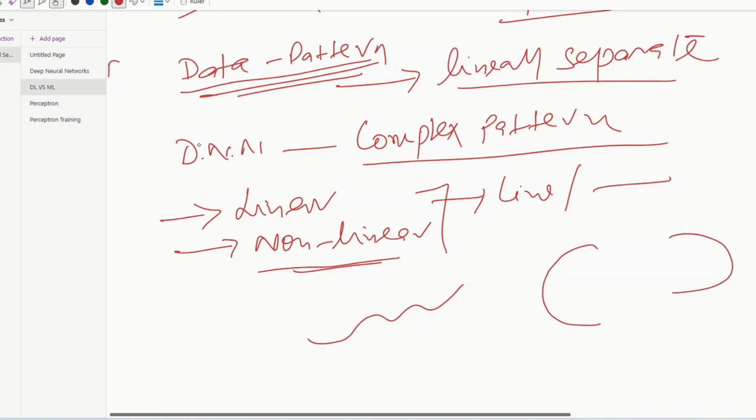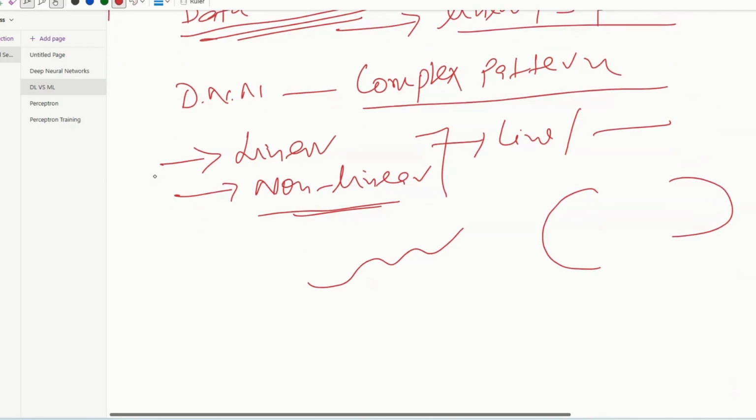So the whole purpose of a neural network, graphically, if you really want to build a concept of what you are doing by training a model. If I say that I'm training a model on my data set, what exactly are you doing? You're trying to find the best boundary. First of all, your model is trying to understand the relationship, what kind of pattern they have, whether it's a complex pattern or a simple pattern. Based on the pattern, it will draw a boundary. It can be a straight line, a plane, a hyperplane, or a curve. That is the whole purpose.